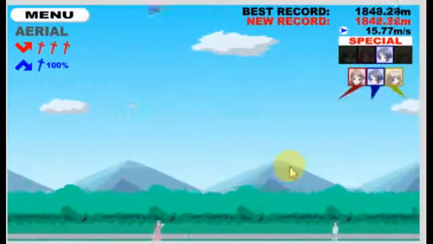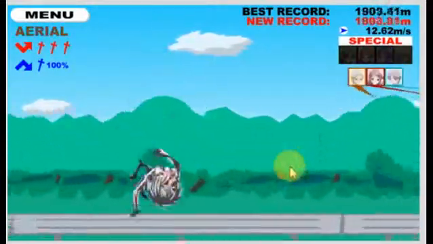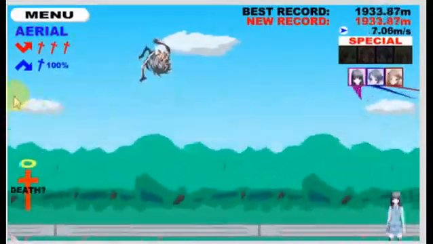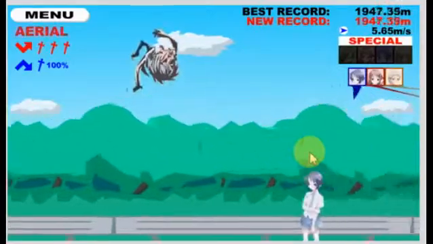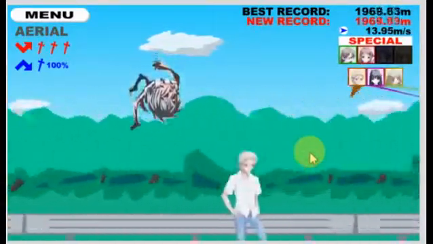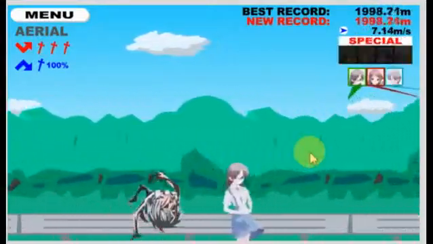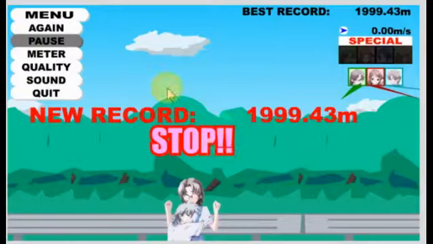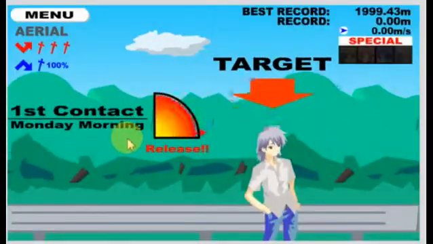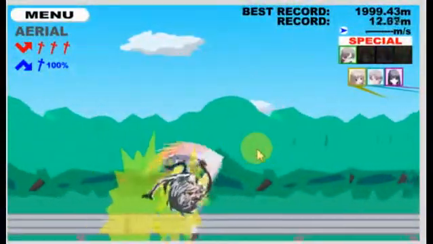Wait, what was that? Oh, that one's the one where if you're going slow enough, it gives you another kick. Yeah, there. Death. Oh, this is bad. Block, and then... Did they get a comic force field? Comic force field on that one. Ooh. Okay.